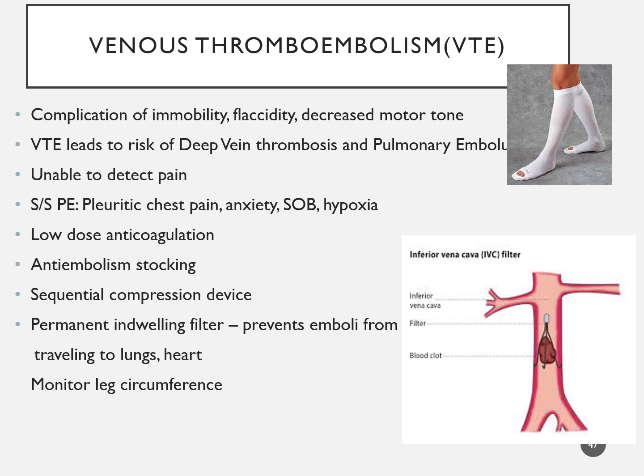So they are at increased risk for deep vein thrombosis. They can't feel it. They can't tell you that their calf is painful or their calf feels hot. They can't detect that pain. So we need really good assessment skills. If the DVT actually moves into a pulmonary embolus, our patient might have some pleuritic chest pain. They might have shortness of breath. They can be hypoxic. So we want to keep our level of suspicion up in these patients when they have respiratory issues that they may have a PE.